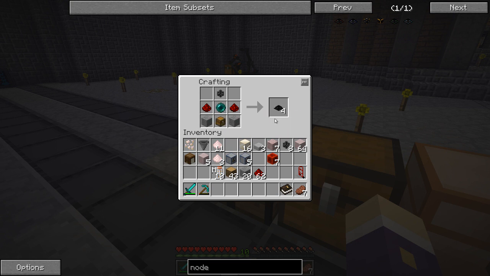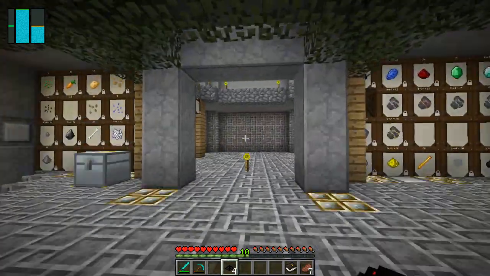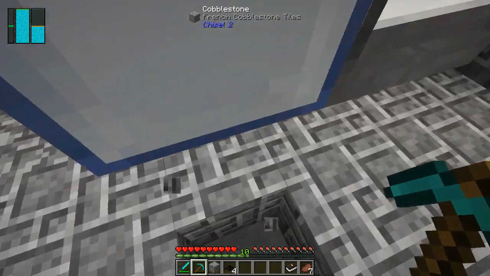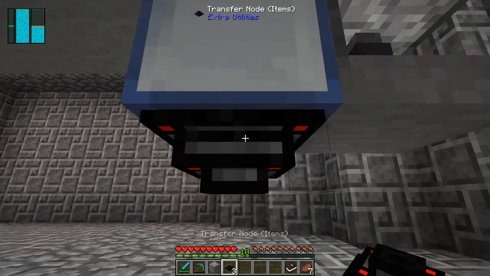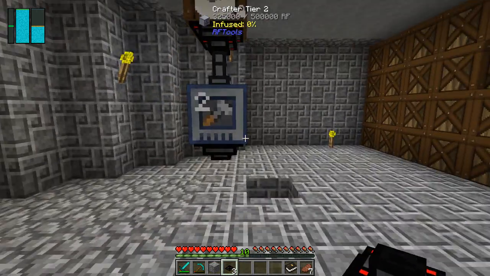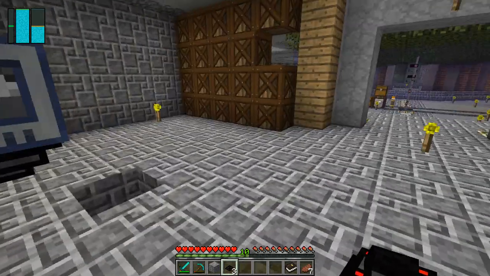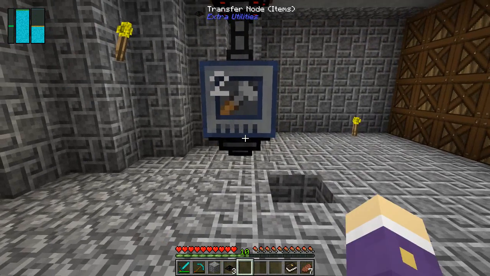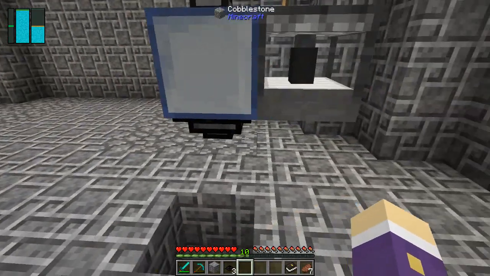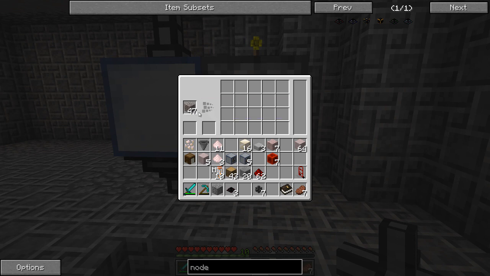Why did that not work? Is that the one? There we go. All right. So now I've got the transfer nodes, after about 20 minutes of the episode. I can now put that under here to transfer out, and it could have a barrel on the front that is the output, and then it can just cycle round through this. That could work. I think I can put that on there like that. That would be amazing. That works.